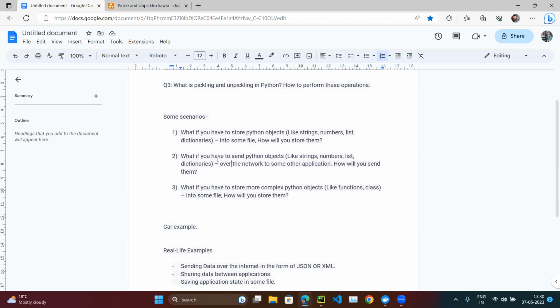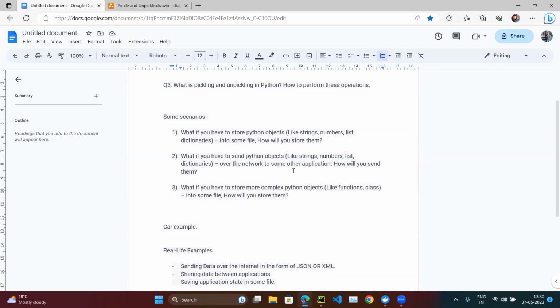Basically you have to send the Python objects over the network. Then we need to convert whatever Python object we want to send, let's say the dictionary, so that we can send it over the network.